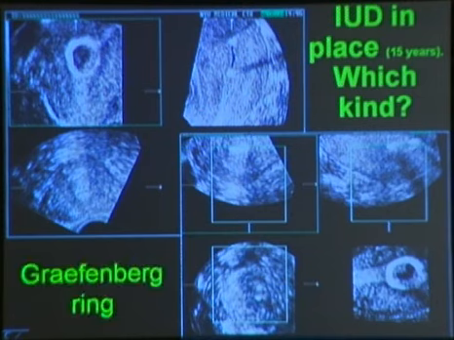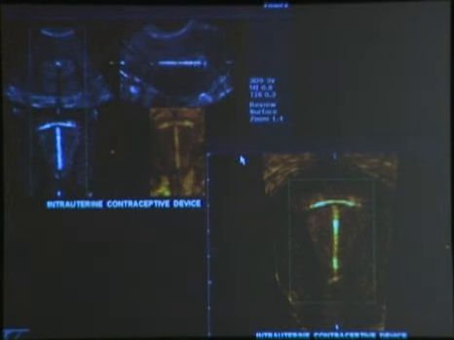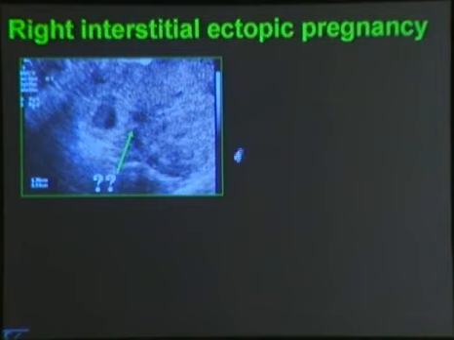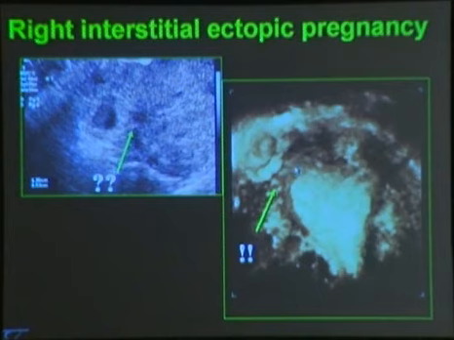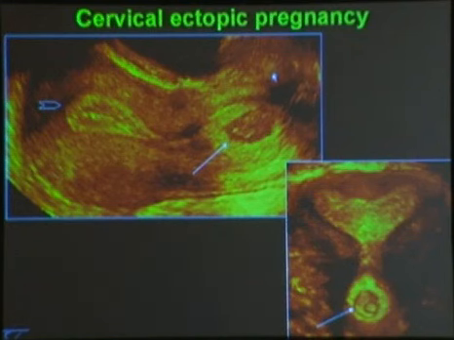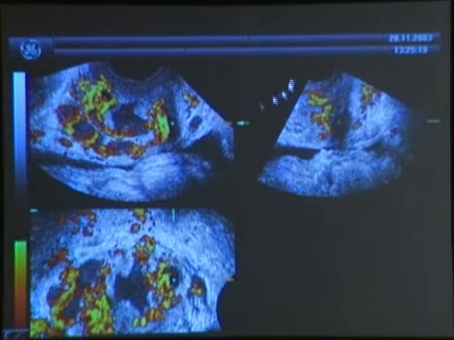Looking at IUDs very clearly, seeing which kind of IUDs we have. You can see here several. Make the correct diagnosis of interstitial ectopic pregnancy, where 2D may hint that you have a little myometrium around here, but the 6 slice cannot make any mistake because it's clearly showing the lack of connection between the decidua and the trophoblast in the ectopic presentation. And the same with cervical pregnancies, unequivocally making the diagnosis.